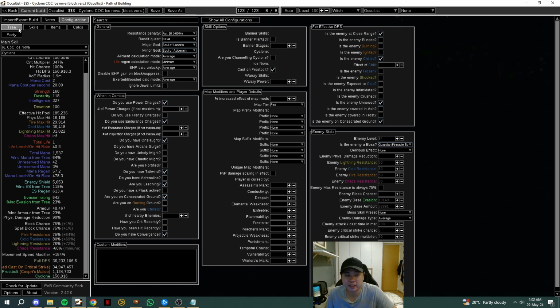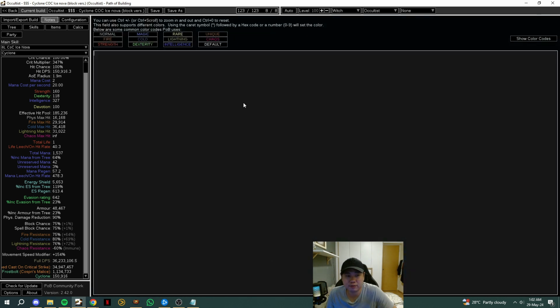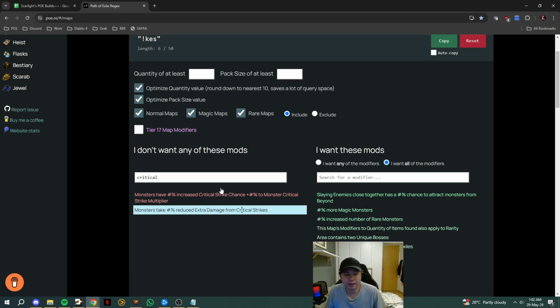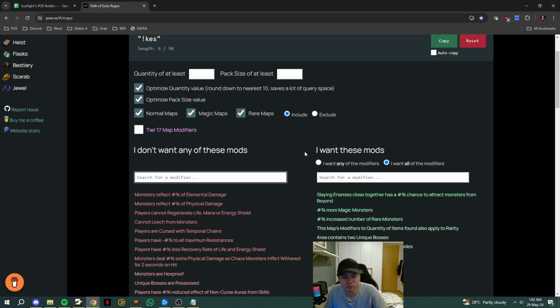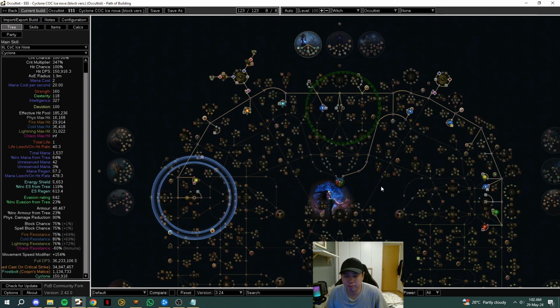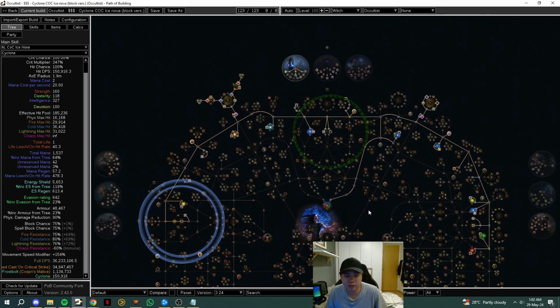Alright, so yeah, this is pretty much about the build. I don't have notes for here yet, but I will include them before the POB is released. And what I'm going to put here is, of course, the modifiers that you want to remove while doing, and I'll include a T17 map modifier also. Next up, I'm going to show you a gameplay of it. So sit back, enjoy, and watch the show.